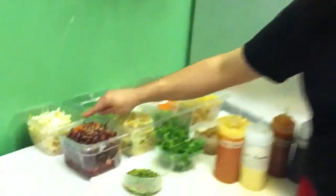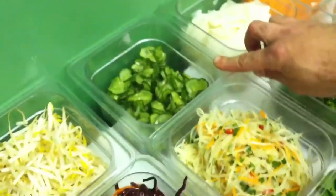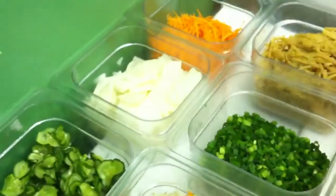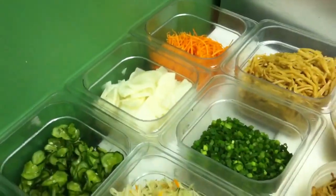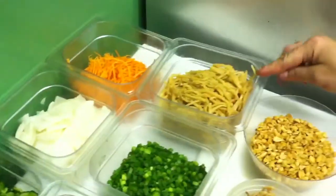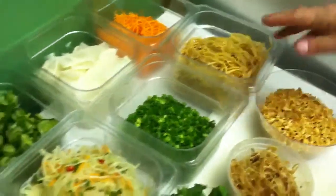We've got some bean sprouts here. We've got some of our quick pickled cucumbers. We make these fresh here all the time. We've also got some quick pickled daikon radish. These have a great texture to them. Nice and crispy. Some shredded carrots. We have some roasted bamboo shoots. These are roasted with some soy and garlic, some scallions.